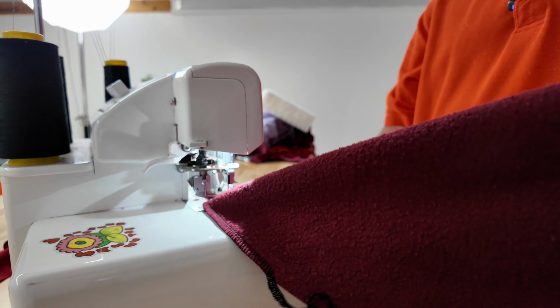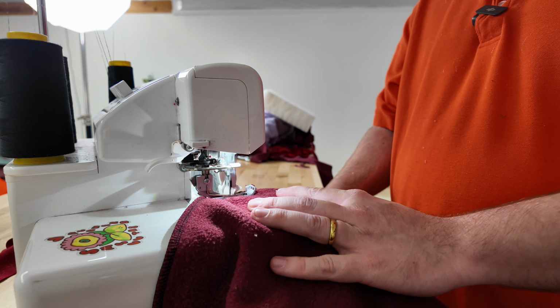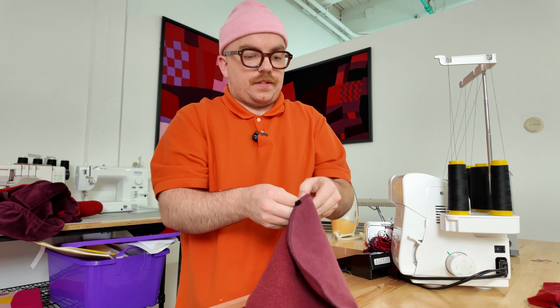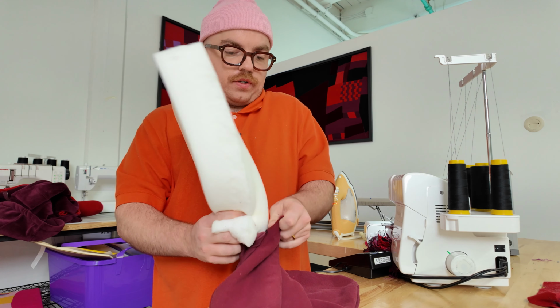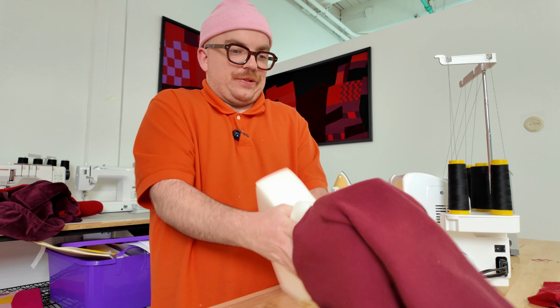I'm taking my time and aligning everything properly, adjusting and sewing. As I'm nearing the end here, I'm gonna leave a little gap. Okay, I left that little gap, and so we're gonna turn this inside out, our little bean. To get this in here, I'm going to crunch it up. There's no right way to do this, you just have to do it.